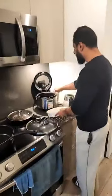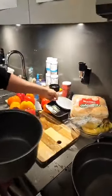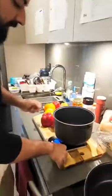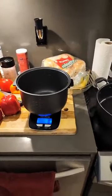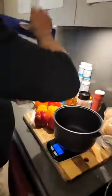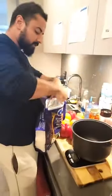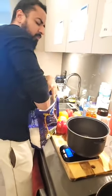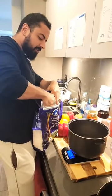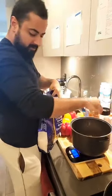Okay. Start off step by step. If you guys don't have this, honestly, this is like a game changer. This is a basic rice cooker. I do measure it from time to time. So the goal with the rice cooker is basically, I try and cook like 200 grams of uncooked rice, because that generally turns out to be like 2 meals worth. Maybe if I'm lucky, maybe 3 meals worth. It's 200 grams.